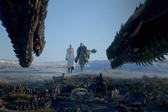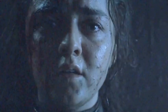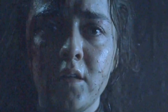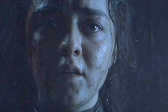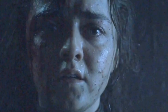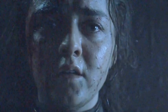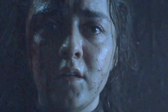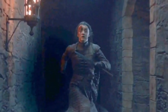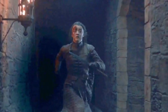In this video, I'm going to attempt to break down the trailer and give some possible scenarios for some of the scenes they used. They started the trailer off with probably one of the best teasers they have released so far. The first thing we see is Arya and her panicked, blood and dirt splattered face. She is out of breath and appears to be hiding.